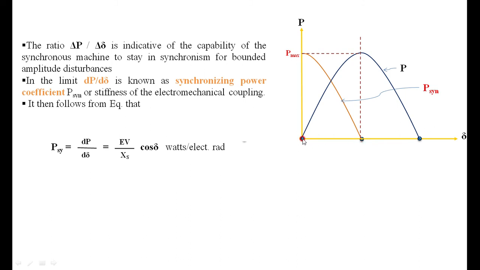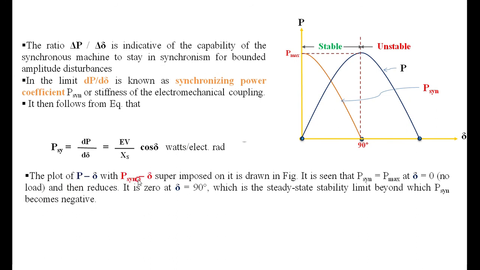If it is operating at delta equal to 0, we are getting the maximum synchronizing power. If the disturbance increases delta, the synchronizing power goes on decreasing. Ultimately, the synchronizing power is 0 when delta is equal to 90 degree. If the disturbance is so high that the change in the angle goes beyond 90 degree, the system or the alternator loses its synchronism. So the system is stable when delta is from 0 to 90 degree. Beyond that it is unstable. Afterwards the system remains unstable, or the alternator loses its synchronism.